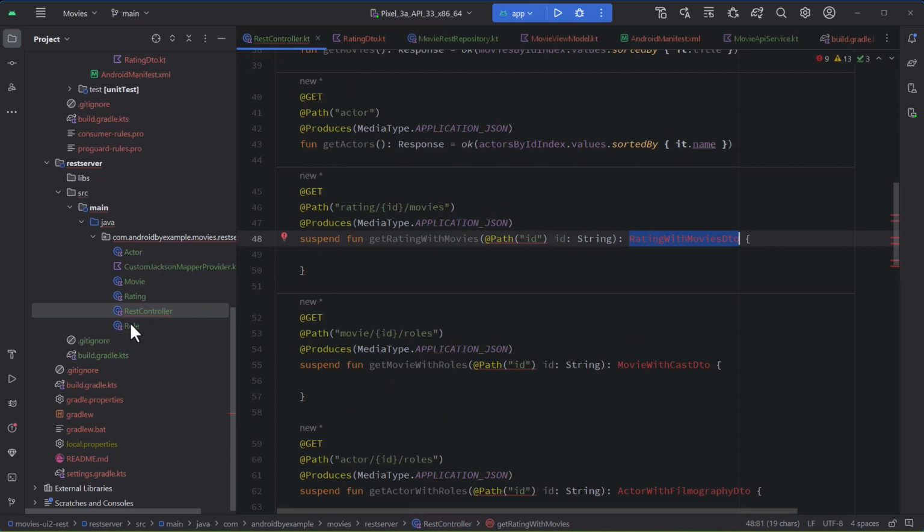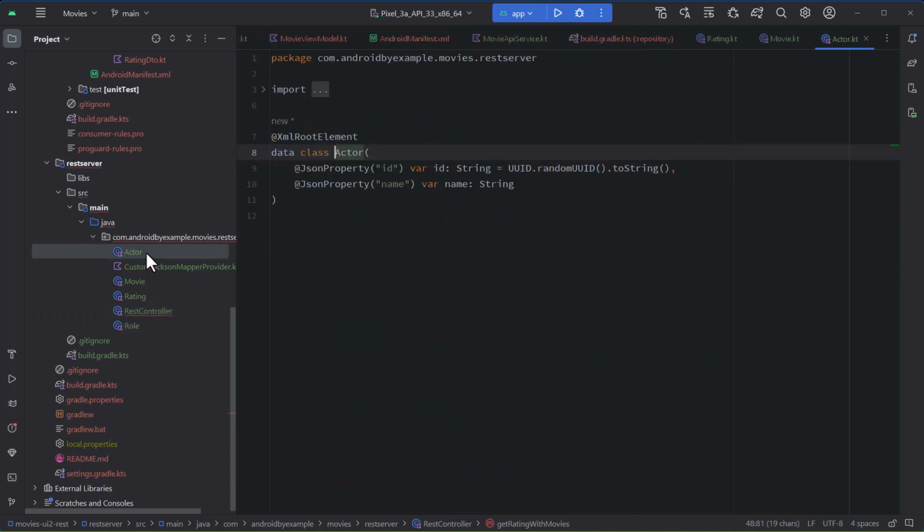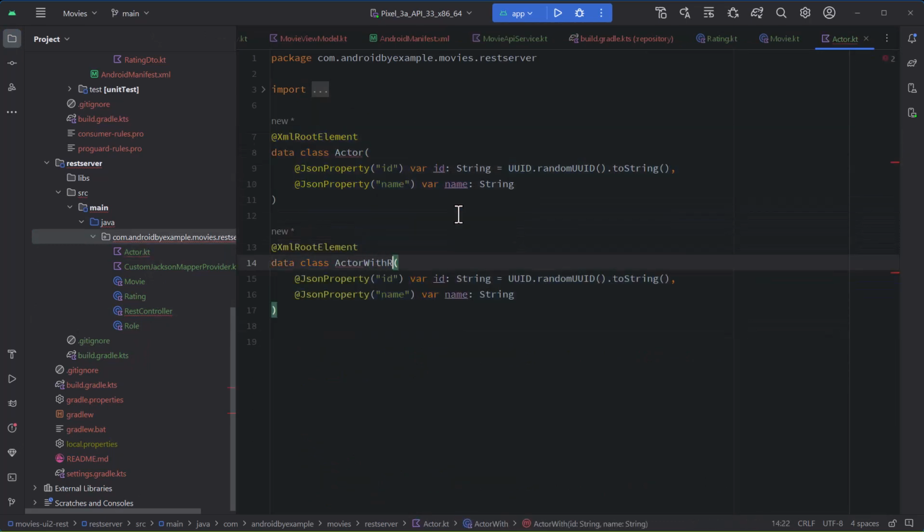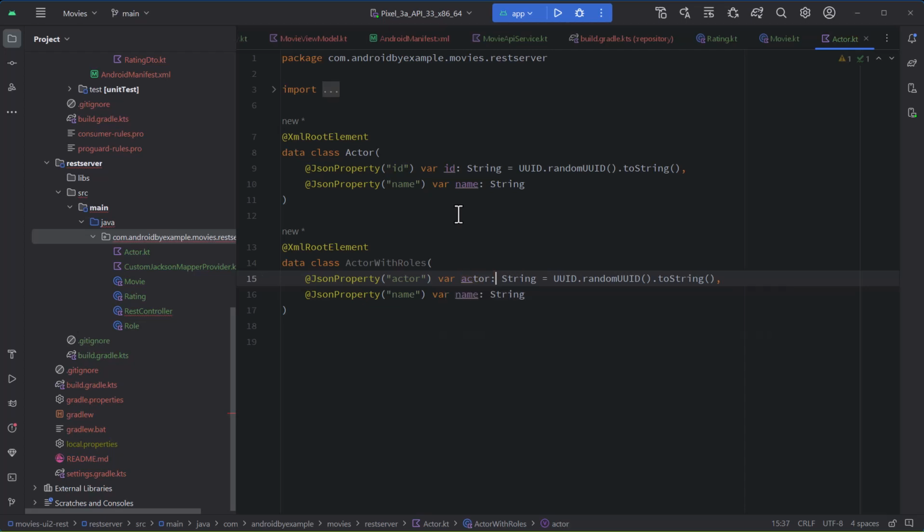So inside of our REST server, let's take a look at our actor first. We're going to have our actor with roles. And we'll specify the actor here. And then roles.